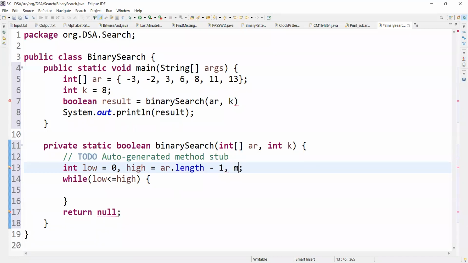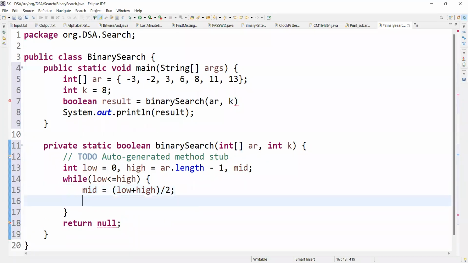And just declare your mid also here. The value will be initialized inside the while. So your mid will be equal to low plus high divided by 2. Clear so far?